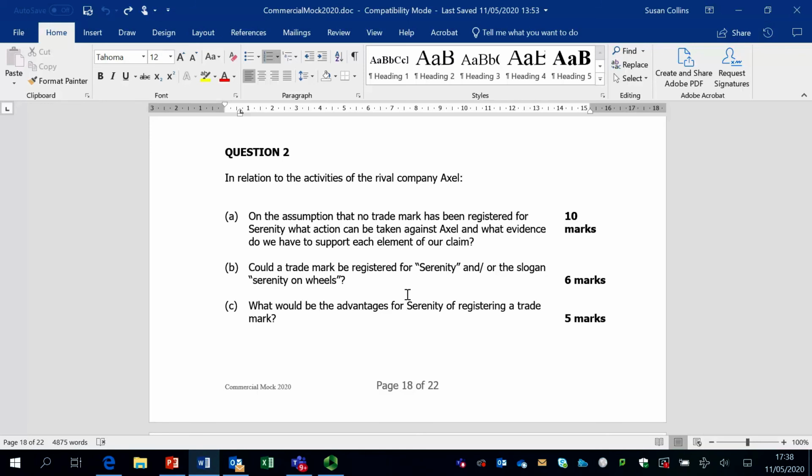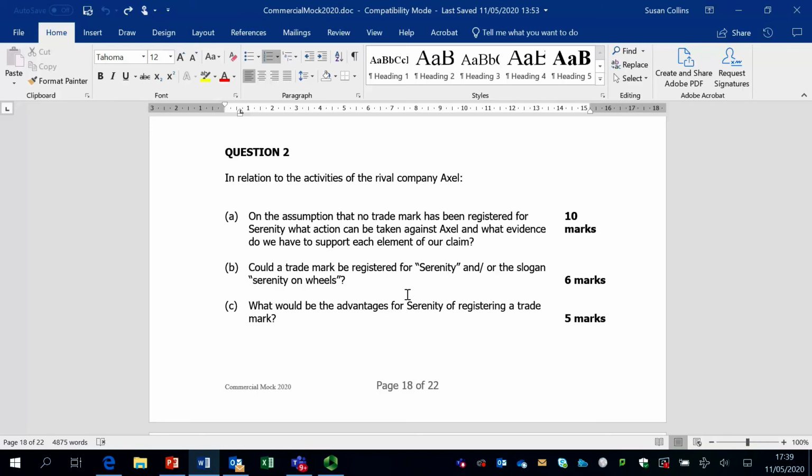The more salient points would be likely to be, is there an existing similar mark under Section 5? Nothing on the facts to suggest that, but just to mention. And then also to think about here, Section 3, absolute grounds. That might be problematic here, I would think, in relation to Serenity on its own, probably all right if it's not been registered by someone else or used by someone else. Your possible problem would be with the slogan, in particular on wheels, because it's something for cars that might be seen as descriptive.